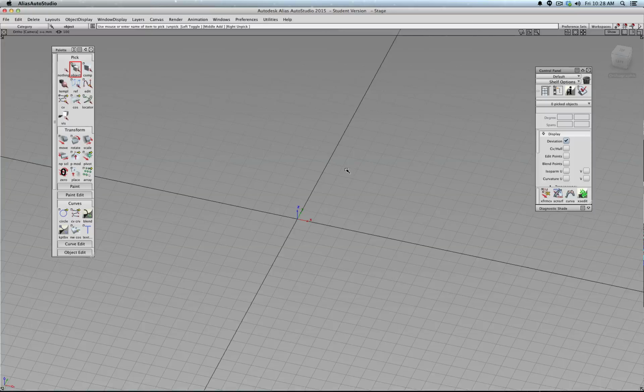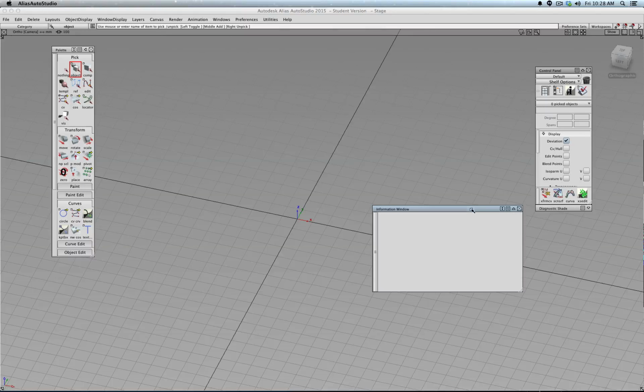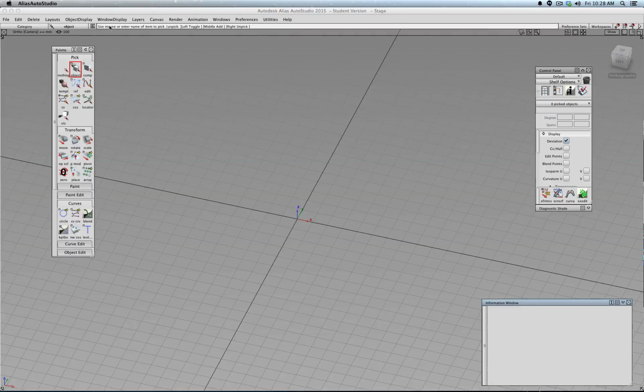Alias offers you two very easy ways how to move, rotate, and scale an object. You can either use left, middle, and right mouse button for XYZ, or you can also use the information window and use the properties. You also have the command line where you can enter X, Y, and Z values, but I found actually this to be more labor intensive. The mouse adjustment or putting in the correct value for a certain axis for an object, for me, seems to be faster. So let's create an object.